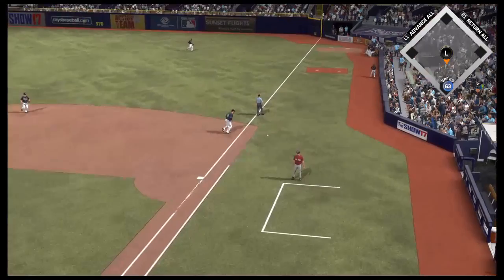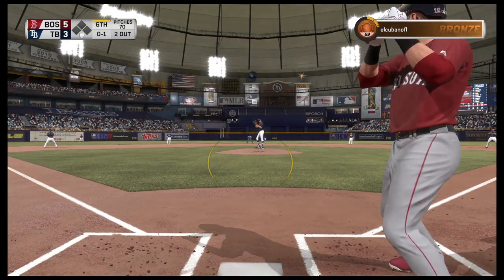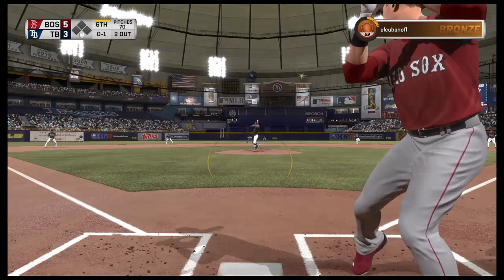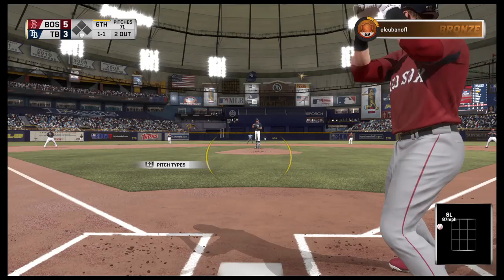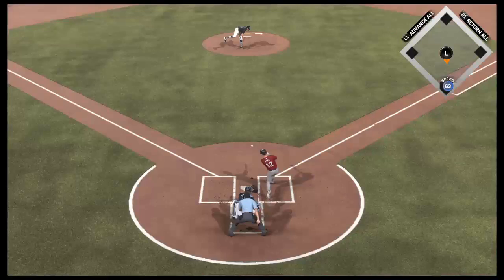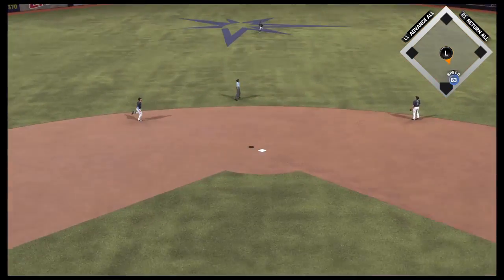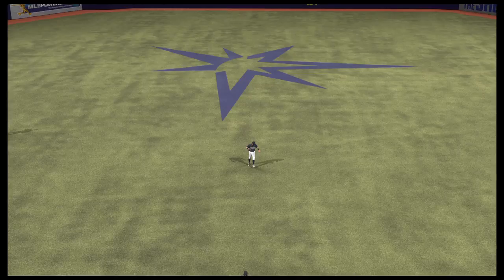Down the first baseline. But this is foul for the first strike. One strike now from Archer. Outside for a ball, 1-1. Here's the 1-1 delivery. Swing and a little blooper to center. Coming in on it is Eaton. He's there to make the play, and that'll retire the side.